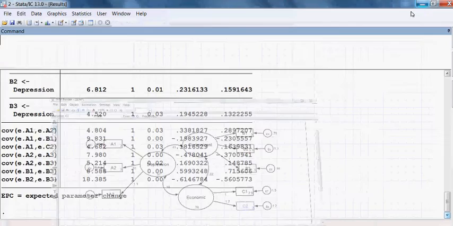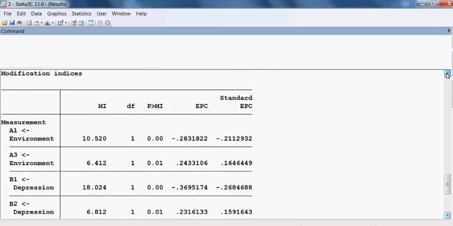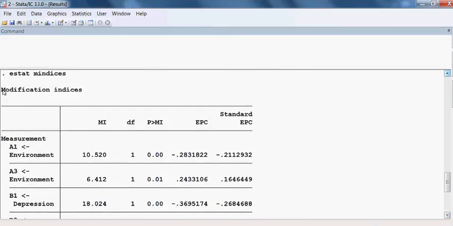Okay. So you can see the result of modification indices, right? Okay, and this is mi, modification indices, degree of freedom, this is the probability, right?